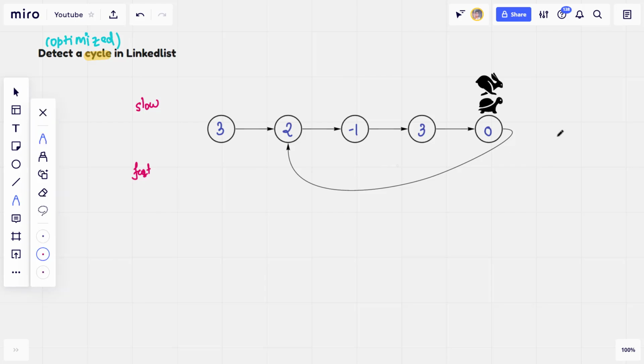Now at this moment, they were equal. So basically, in terminology, if fast equals slow, so these are just pointers, right? If they both are equal, then it means there is definitely a cycle. Why is that? Because the tortoise was moving slowly and the hare was moving at double the speed. So tortoise was moving slowly, right? So tortoise goes here, here, here, here, and hare was so fast that it actually completed the cycle and met him back. Make sense? I think it makes sense.